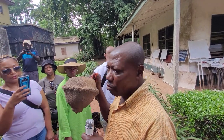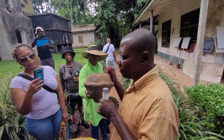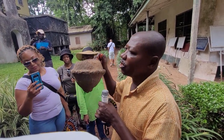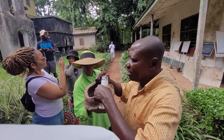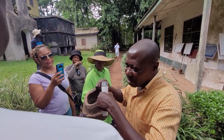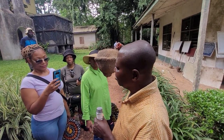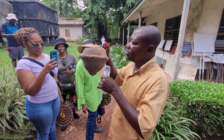But, you know, over here we don't have monkeys. It's only squirrels that we have. But where monkeys are around, they really enjoy it. Sometimes not all of the pots have the same bigger mouth like this. Some are just smaller, so they try to put their head in it, and then they struggle with it.